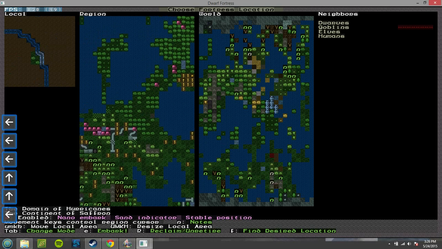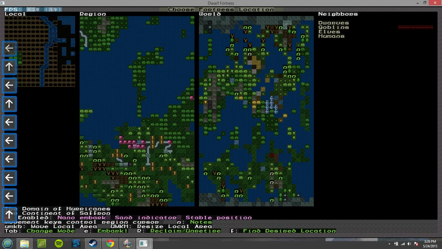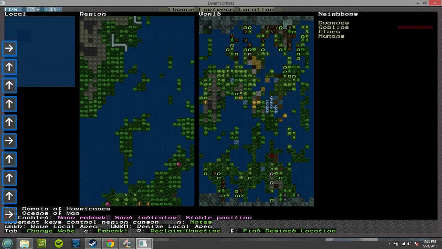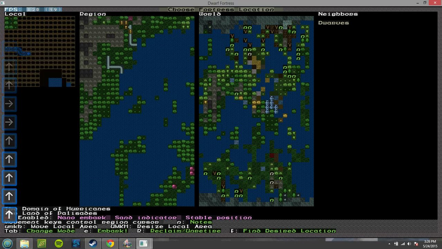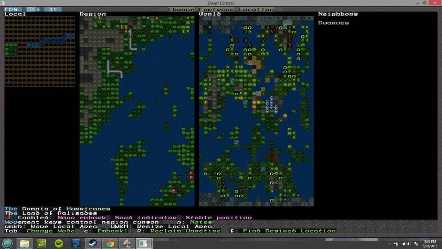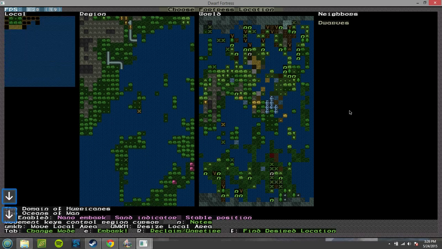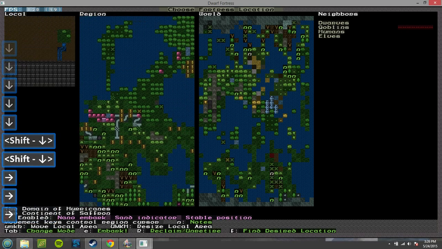Let's see, if we move to an island, would we have the same option? Let's find an island. Alright, so now you can see I'm on an island. Remember to look in the region view here on this island, and you can see my neighbors are only dwarves. So dwarves will come to visit, but I'll never get sieged, I'll never trade with humans or with elves. So I don't really like that. Let's go back to this spot.